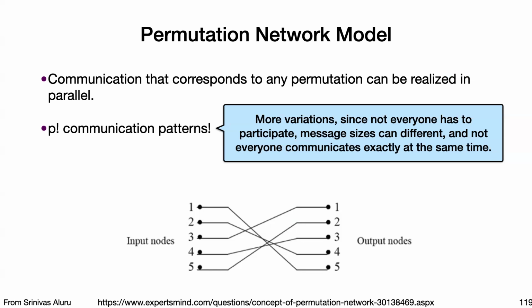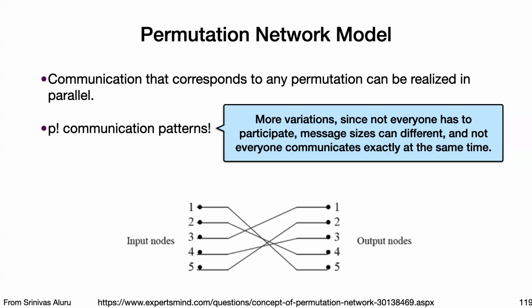But one problem is that when you actually have hardware, it is unlikely that all the processors are connected to all the other processors, because that would take at least p² links. You have p processors, and to fully realize arbitrary permutations, each one would need to be connected to each other one, which is not something that can happen when p grows very large.